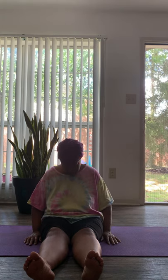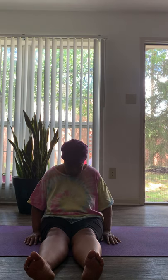Now we're going to stretch our neck and go the opposite way. So we will start at the top, go to the left, down to the front, and to the right. Inhale in, exhale to the side, to down, to the right. Deep inhalation up to the left, to the down, to the right, to center. One more time.